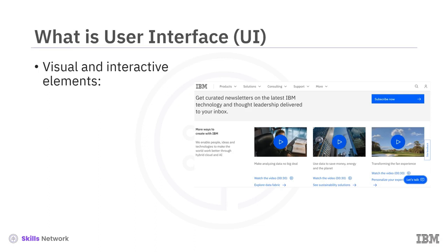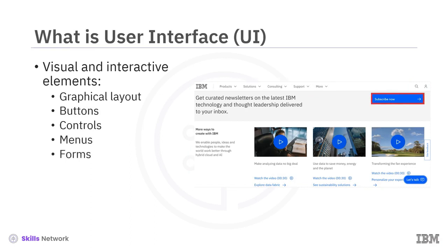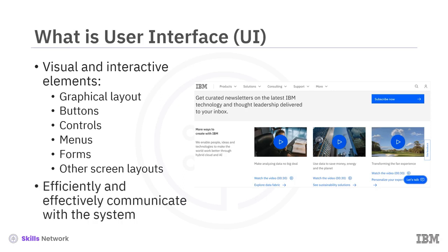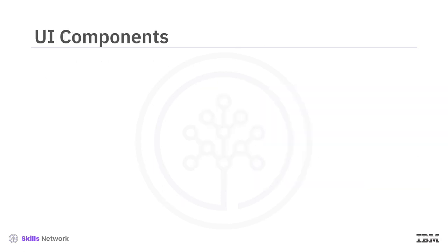UI refers to the visual and interactive elements through which users interact with a website, application, or product. It comprises the graphical layout, buttons, controls, menus, forms, and other screen components that users see and interact with. Hence, in a digital context, a screen is an interface for users to interact with a software application. In contrast, remote control is an interface for users to interact with the television in the physical world. The primary purpose for a user interface is to enable users to efficiently and effectively communicate and interact with the system. Do you know what makes a website visually engaging?